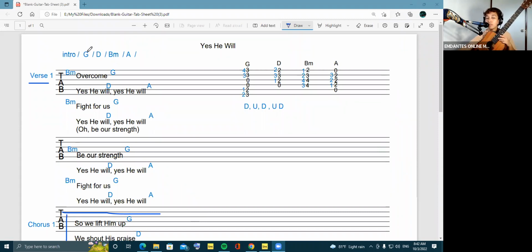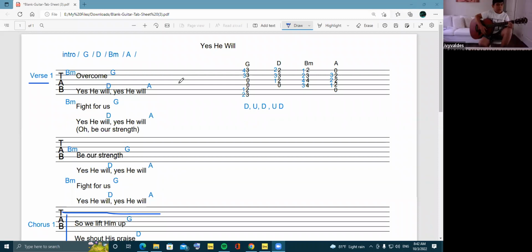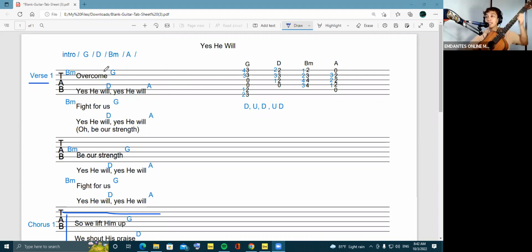Can you go to intro first? Can you do this group of chords? G, D, B minor, A. Two, three, four, B minor. D, yes. B minor. You remember your B minor? Do you need the tablature? Yeah. Here. Okay, go. G, D, B minor, A. Go. B minor. Yes, that's correct.